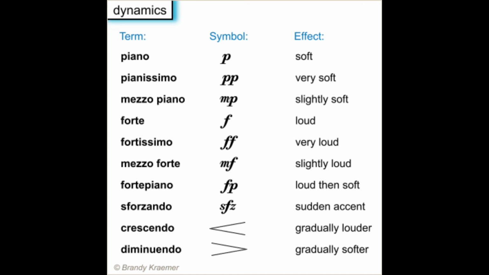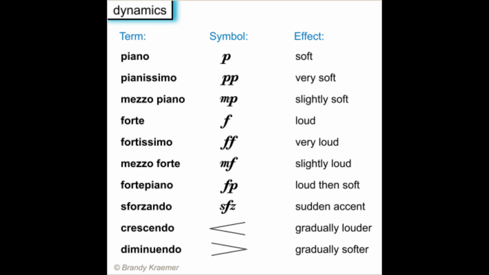And sforzando, which is abbreviated to SFZ, is a sudden accent, so a suddenly loud note. Accents can also be marked with lines over the top of the notes or little hairpins, little sideways arrows on top of a singular note, and that means that you accent that particular note. But I don't think you would ever have to write that or mark that. You might have to orally appraise that the music is accented, and we know that that happens a lot in the Romantic period to be dramatic.